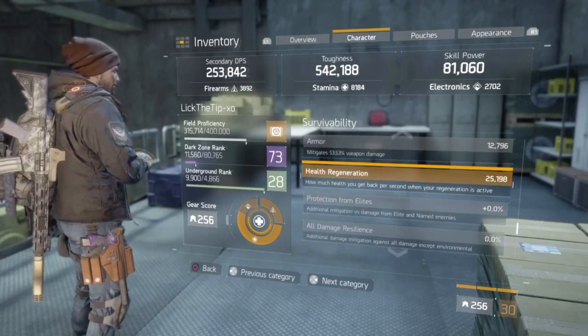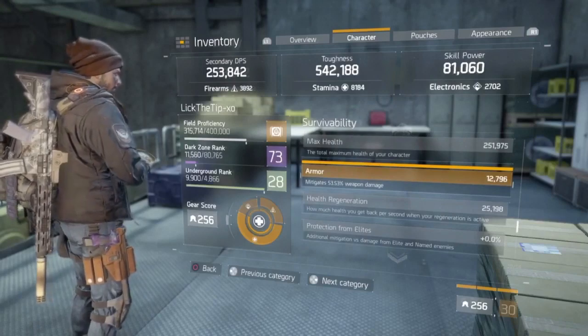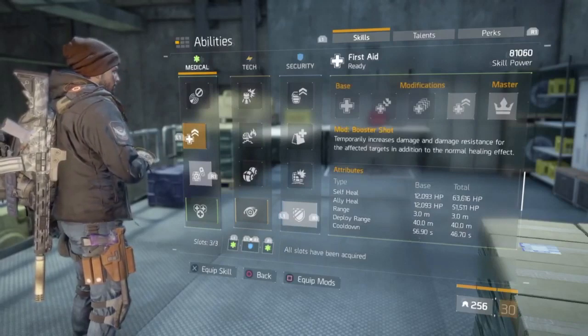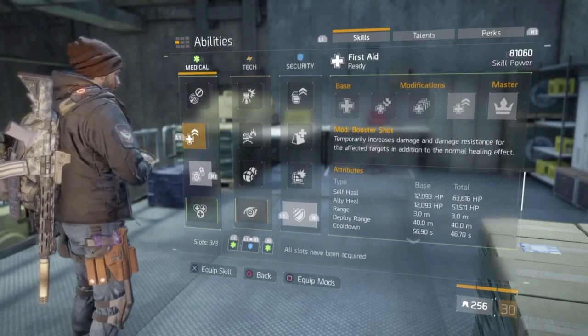In a 1v1 situation. You can also tank for your team, but this is why I'm going to explain the skills and what talents to use as well. So we'll get into that. So I'm going to use a booster shot. Obviously you want damage resistance, so that's going to add on top of that. We'll go outside and pop that and show you soon how that works as well.